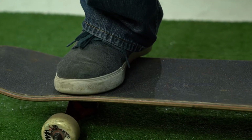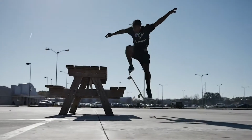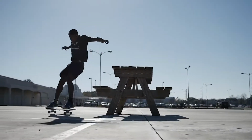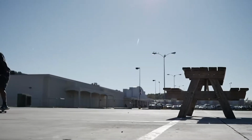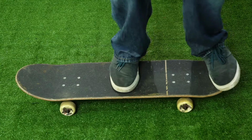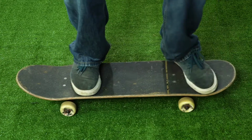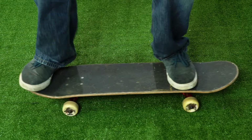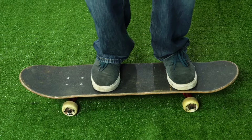But even if I want to set up for a trick, maybe later on down the road you want to learn an ollie, or a nollie or a kickflip or a heelflip, there are different foot positions for every trick that you learn. So an ollie might look something like this, back here with my foot more towards the center before I go. If I want to learn a nollie, I'll adjust out here so that I can get more towards the front of the board when I need to make the move.